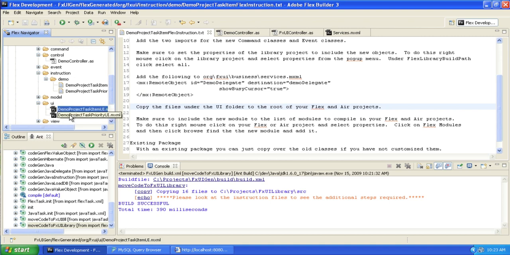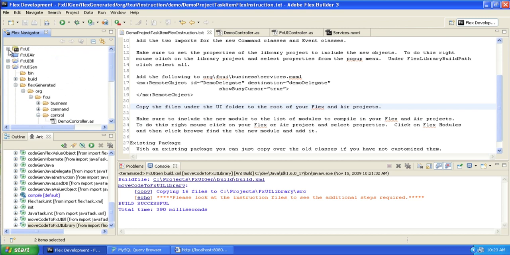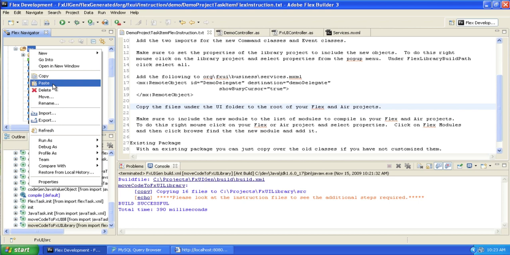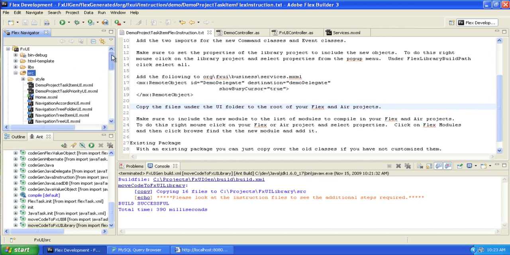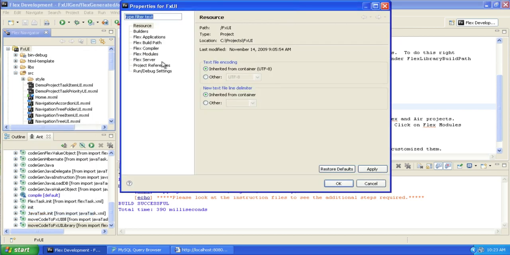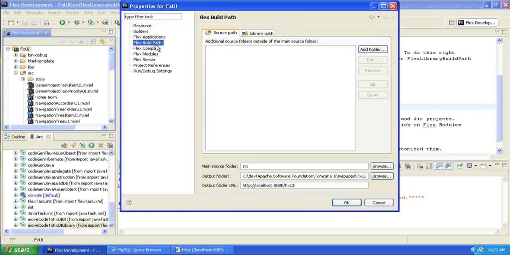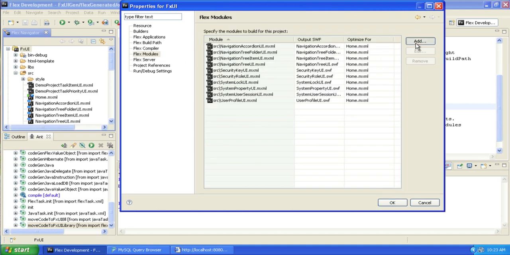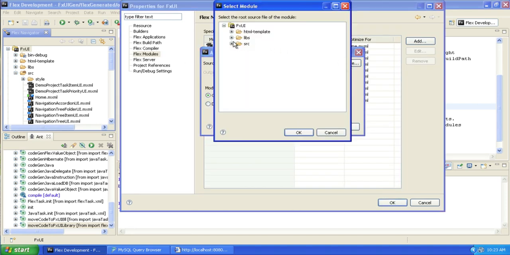So if we go under UI, and we're going to copy these, go up to the FxUI project, and we will paste those. Now we need to also let the FxUI know about these new modules. So we go under the build path, modules, and we add these two.